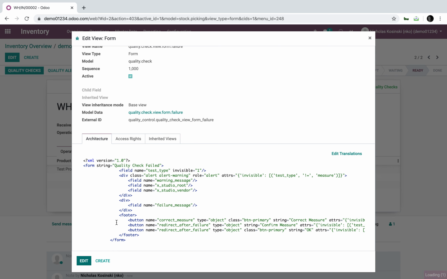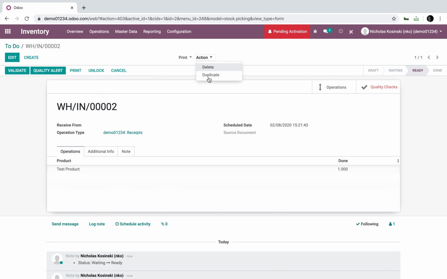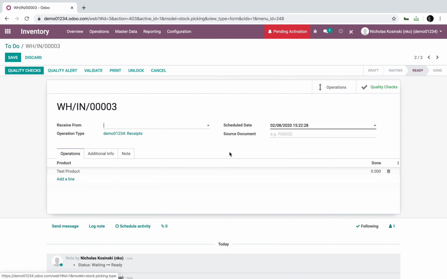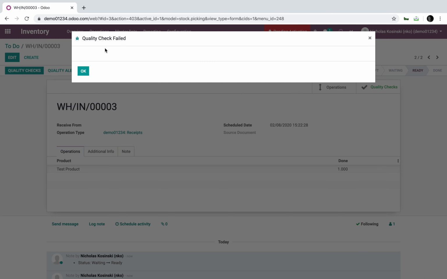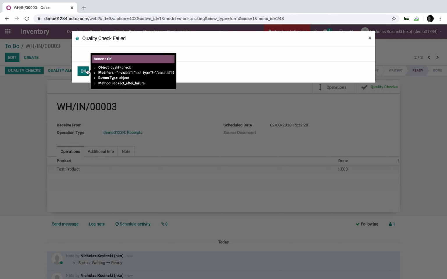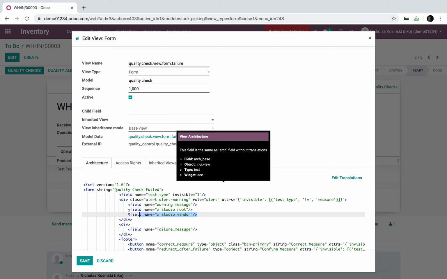vendor. And just like that, when I refresh, and I'll just run another duplicate to be safe, starting from scratch, emitter 1, save it, run a quality check, fail, and let's see why this didn't save. I think I know why.